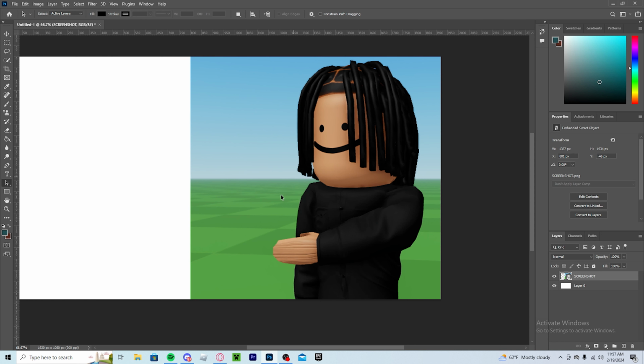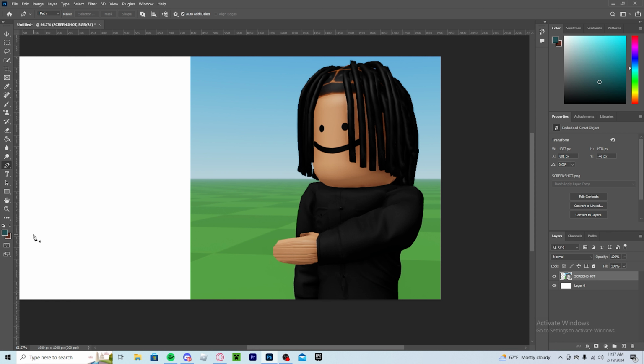You want to go ahead and cut this out. Now to cut this out, there's two ways of doing it. One way is manually doing it to make sure you don't mess anything up, and the other way is automatically doing it with this kind of AI system they use. But sometimes it can end up not being the way you want it, which I'll show you guys in a minute. So the first way of doing it, which is the harder way, but gets the job done perfectly, you want to press on the little pen tool here.